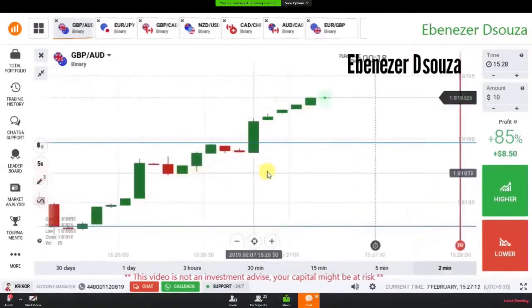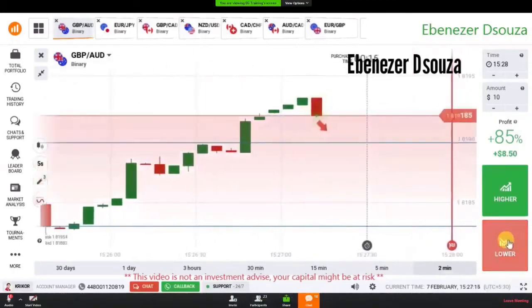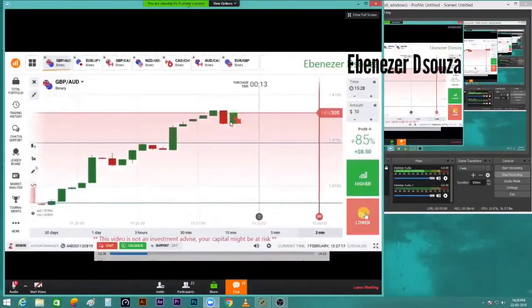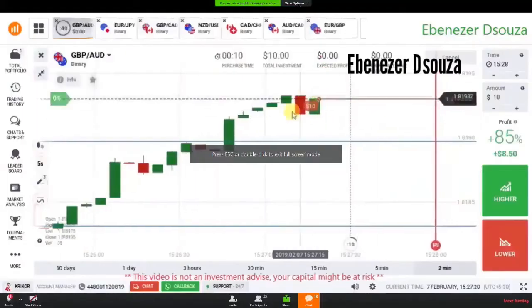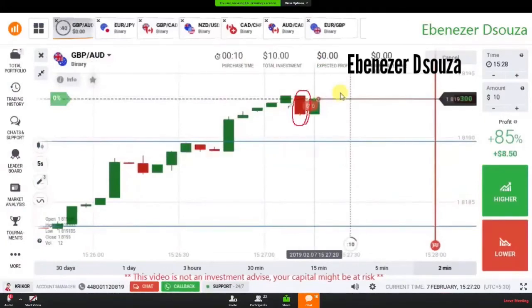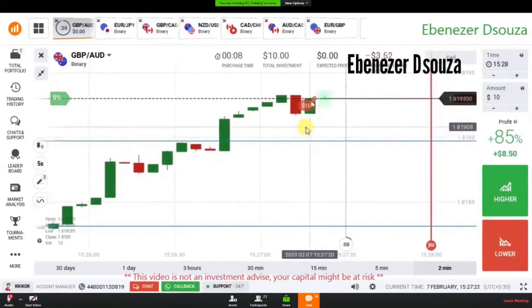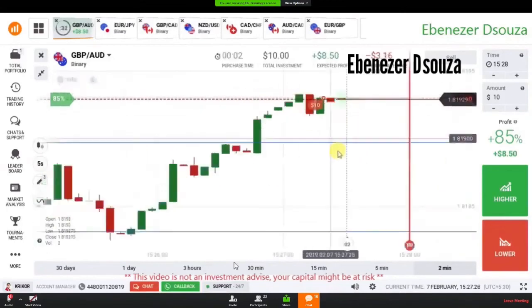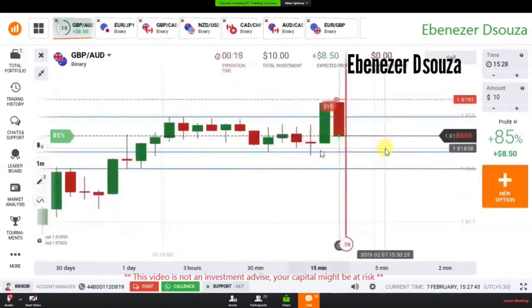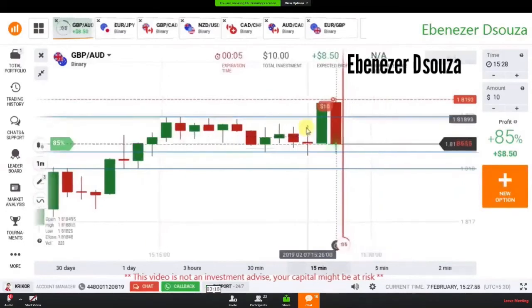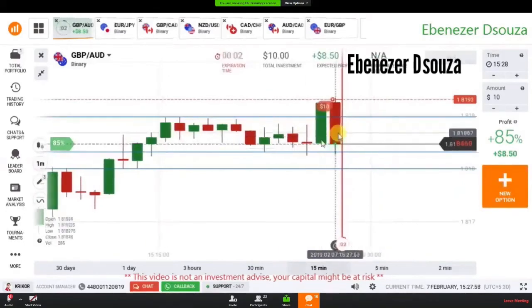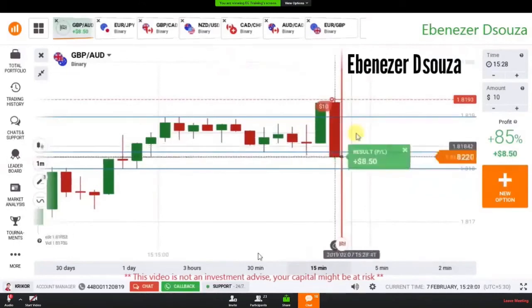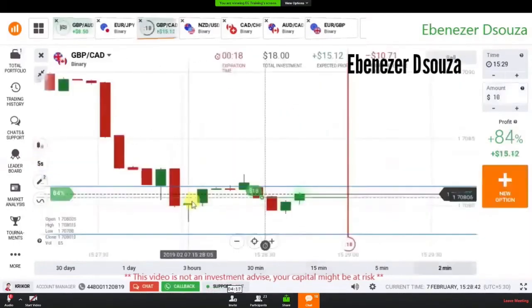Okay, just wait. Okay, you can see now a confirmation candlestick. We are seeing a confirmation candlestick from sellers, so we can place our trade here. I just placed my trade here because of this confirmation candlestick. You can see here a strong selling pressure in the market. I placed my trade with this confirmation candle. Okay, this is a winning trade.